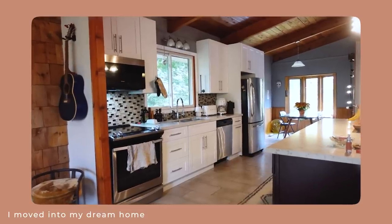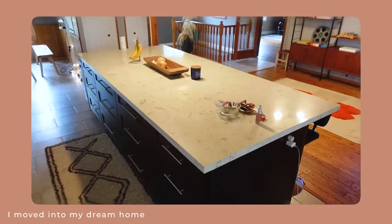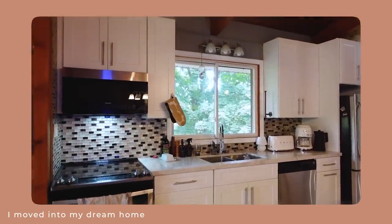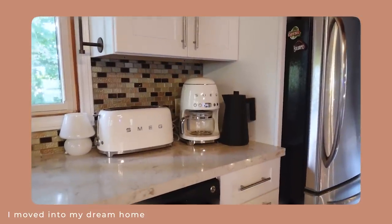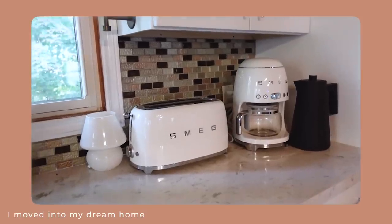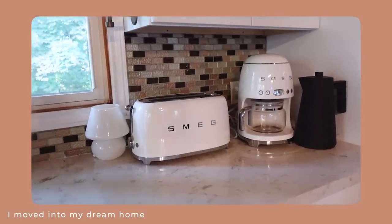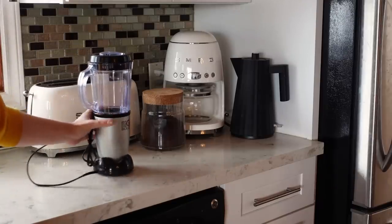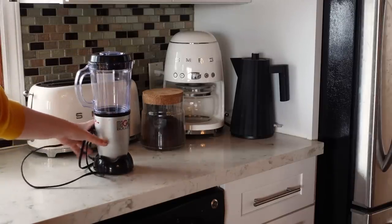While we are so blessed with a gorgeous open concept kitchen, there really only is this one small corner to plug in all of your small kitchen appliances. So by the time we have the toaster, the kettle, the coffee maker, things that we use pretty much on a daily basis, it's completely full in this corner. Let alone you want to add a plate or two before they go in the dishwasher, any specialty appliance, like you want to bring out the blender, it's full. It's a chaotic mess in that corner. And I want to solve this.